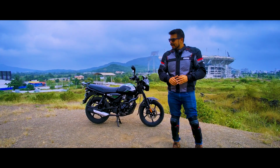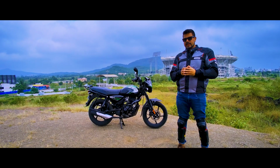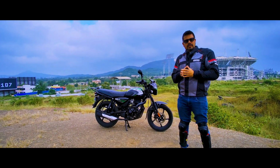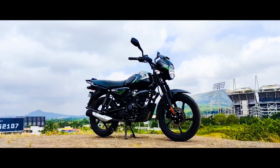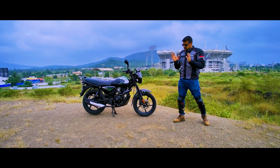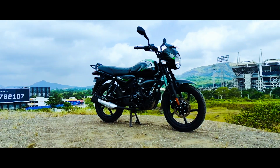My name is Amit and this is a rather unique motorcycle because, as we know, there are quite a few motorcycles in the 125cc segment, but ones that squarely target the rural customer along with those who travel exclusively to work in the urban environment are almost none. So this motorcycle is trying to target a specific segment which doesn't have a very focused product, and in that segment I think it works.